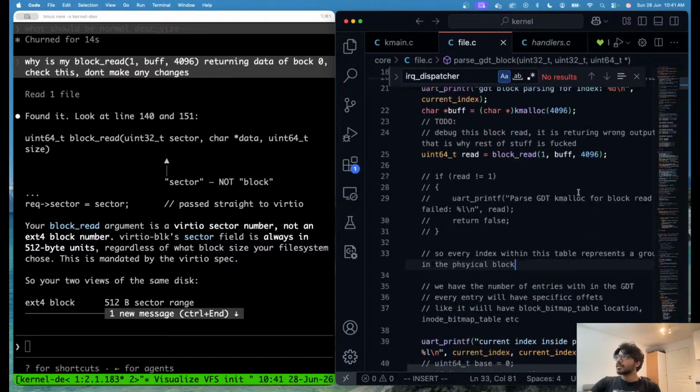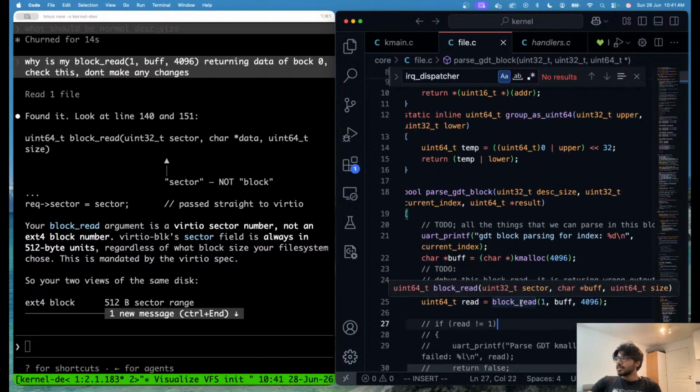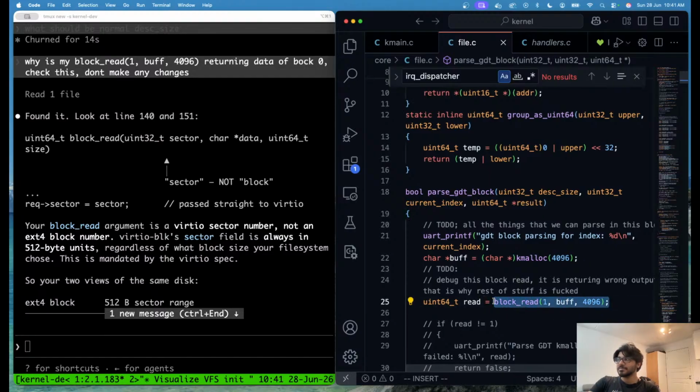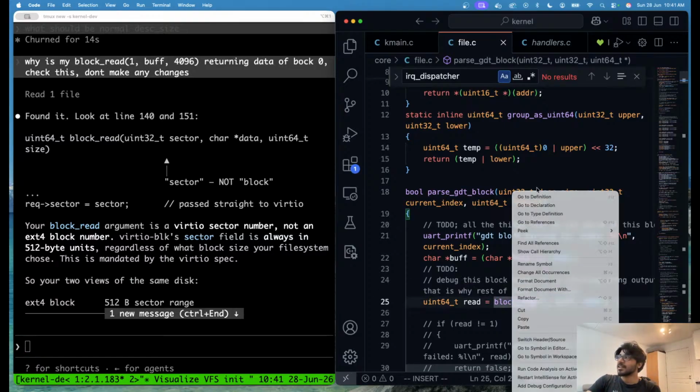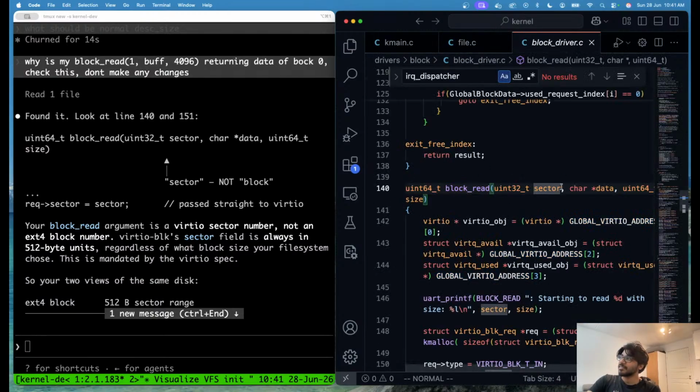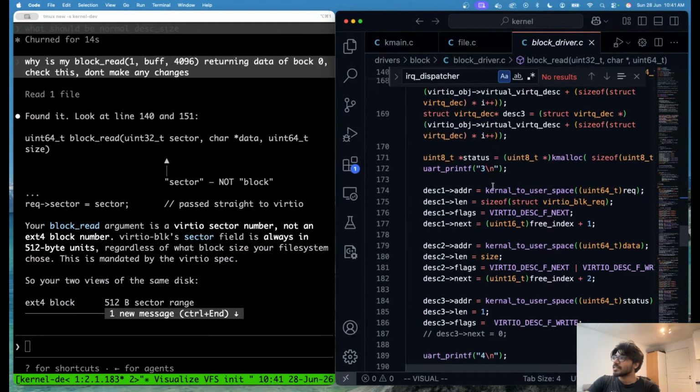So my block read is taking a sector, and if I had just clicked on it I would have found that out, but I just thought that the name block read suggests I'm supposed to pass a block number and it should return the entire block. That was my wrong assumption. The function itself is specifically saying we are just providing sectors and passing that sector down here.